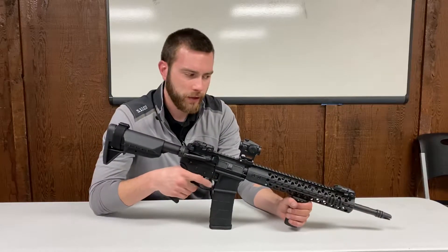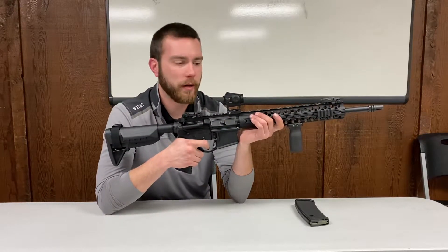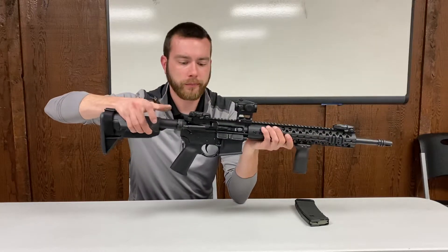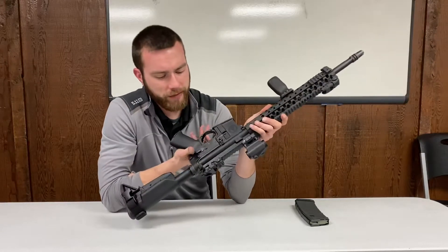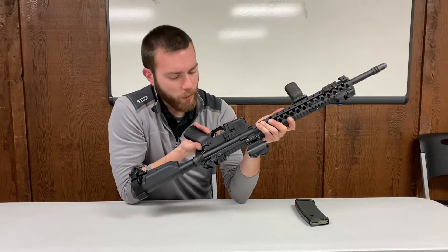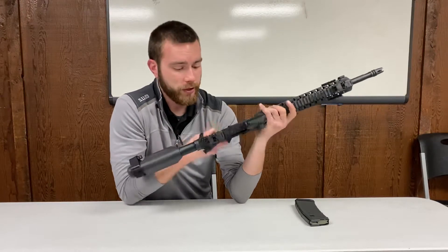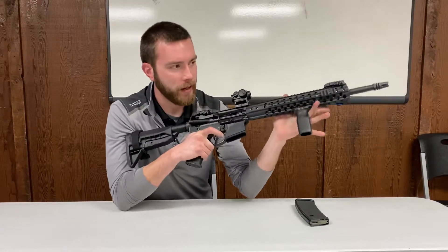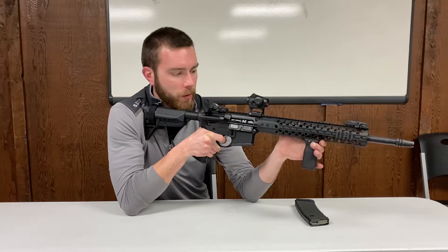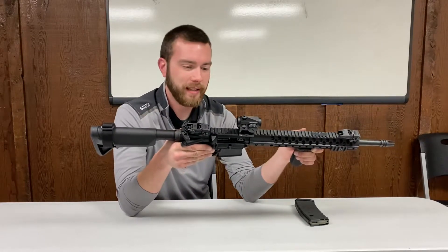The other thing to mention for self-defense is that the trigger and safety can be operated out of order and the rifle will still fire. Under stress, if I press the trigger while on safe, the trigger's not going anywhere. But I can do this out of order: if I press the trigger first and then flip the safety, the rifle still fires — which is a nice feature. I can be ultra safe, use this for home defense, and if I do everything out of order and the gun doesn't go bang, I can flip that lever down and now it does. It's a fantastically easy system to operate.